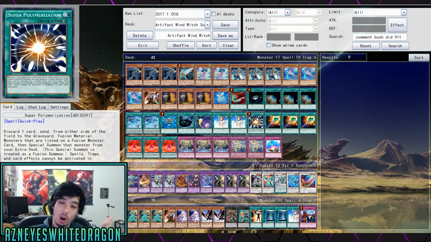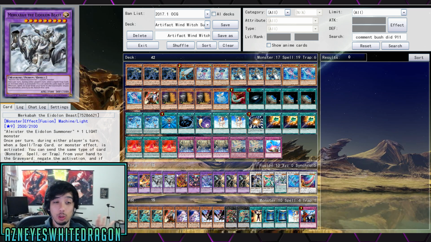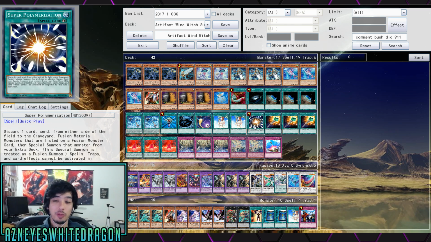Next up, Super Poly. Oh man, this card is amazing. You can make so many different things with this. But for the most part, in the OCG they don't have Nordic. So if this comes back to the TCG and we still have Nordic, this card is so good. It's like broken. But nonetheless, Super Poly, very good card indeed.